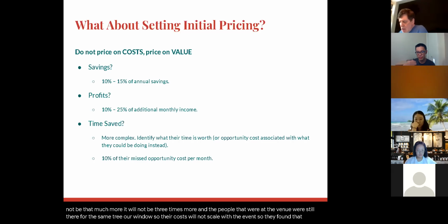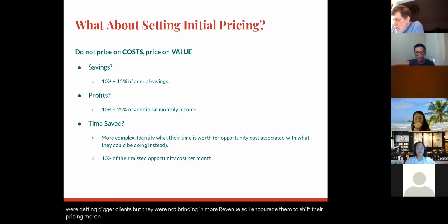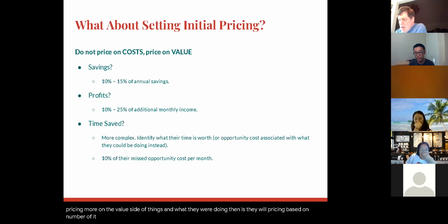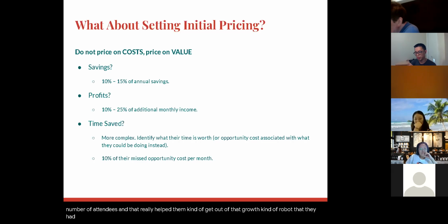So they found that yes, they were getting bigger clients, but they were not bringing in more revenue. So I encouraged them to shift their pricing more on the value side of things. What they were doing then is pricing based on number of attendees, and that really helped them get out of that growth roadblock that they had. So price based on value rather than cost, that's the first thing to talk about.